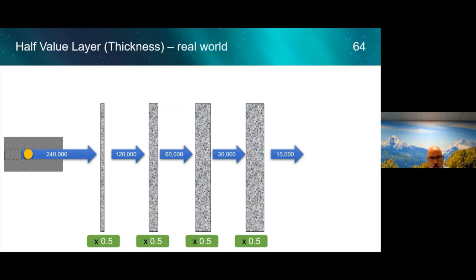I've exaggerated the effect here, but you can see that for each subsequent half-value layer, the half-value layer actually gets a little bit thicker. And that's because in the real world, the first half-value layer will remove lower energy photons. So you've got a spectrum of radiation coming through in your main beam. The first half-value layer will remove a proportion of the lower energy photons, which simply will not make it through the shield. So the average energy in your transmitted beam is increasing. And because your linear attenuation coefficient is energy dependent, the thickness actually increases. You need to increase the thickness of the shield to get the same fractional reduction. As I said, I've exaggerated the effect here, but you can see that it's not simply the same thickness replicated again and again and again. HVLs and TVLs actually increase until some limiting value determined by the maximum energy of the radiation of the source. Your beam is hardening as it passes through successive shields.